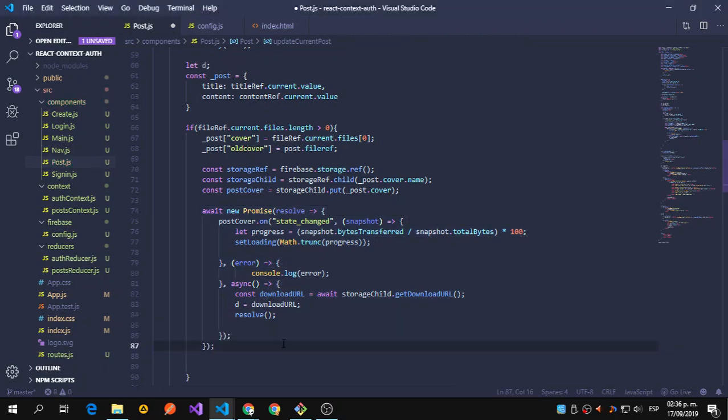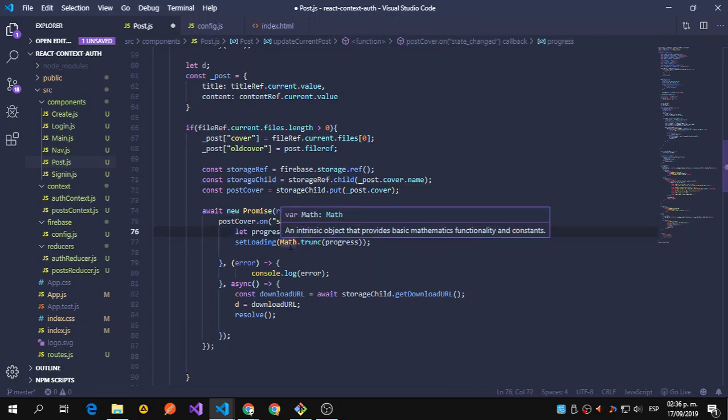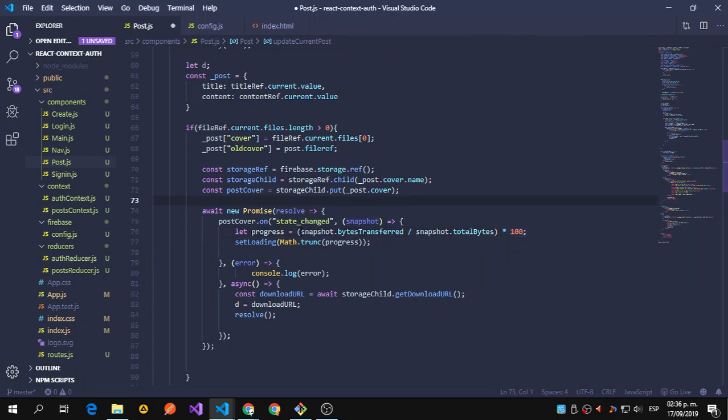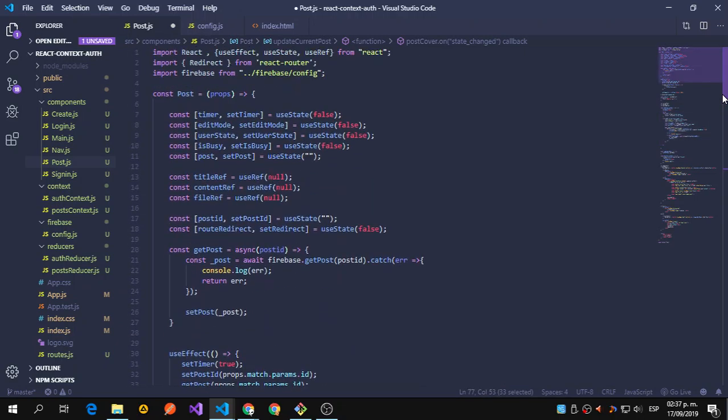Okay. So we check the state change inside this post cover, that is the uploading of the file. We get the snapshot, and from there we get the two pieces of information we need, that is the bytes transferred and the total bytes. We multiply that by 100, but before that we divide them, so we can get the percentage, and we store the percentage into a set loading that we don't have here.